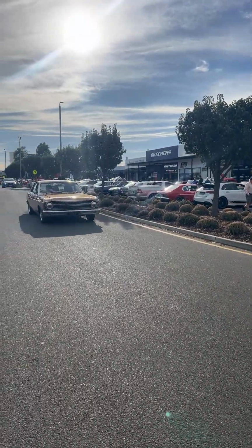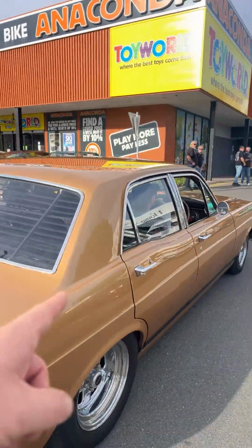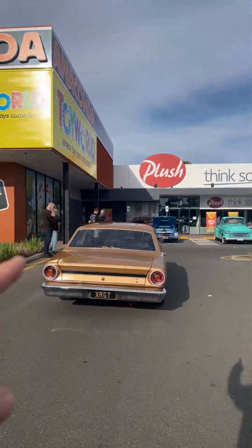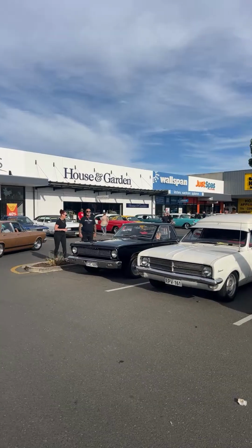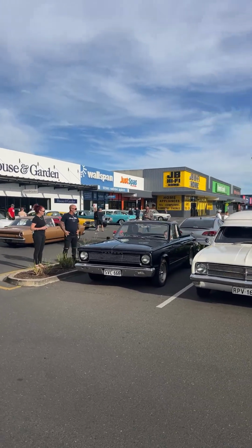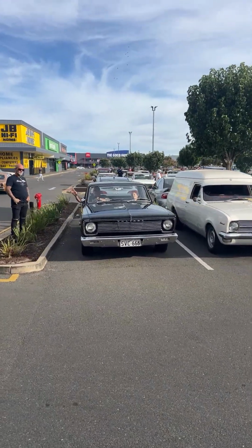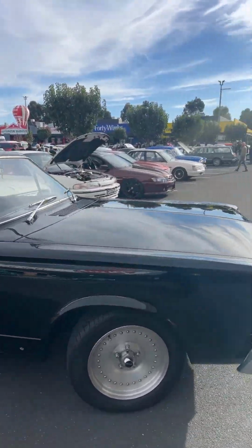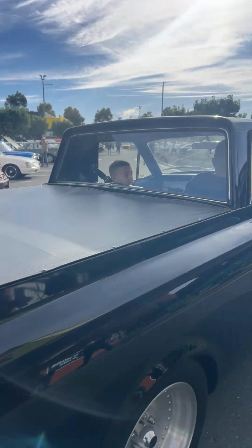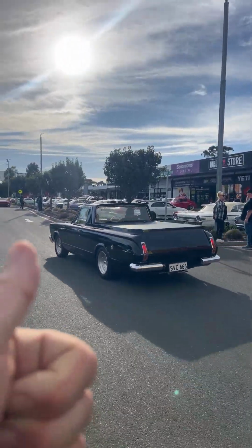Let's catch some rides. I hear them, I see them. XR GT, hey! How you doing, man? Good to see you. He used to enter our shows, and then he had a baby, and it set him back. Now the baby brings him to the shows. Love it. I can hear this Valiant. I was live with you just about 10 seconds ago, and I could hear him. It's a gorgeous VC. Jet black, baby. That is tough. Love it, man. Cheers, dude. Love the centre lines, Adelaide hubcaps. Chuck a thumbs up in the comments.